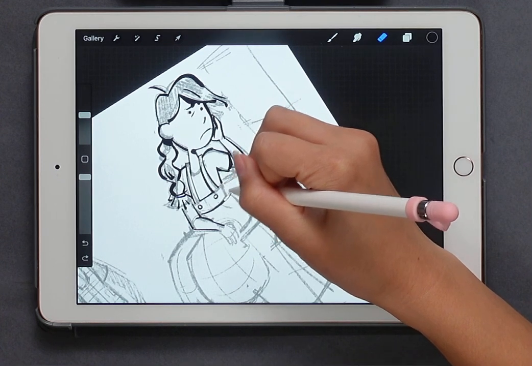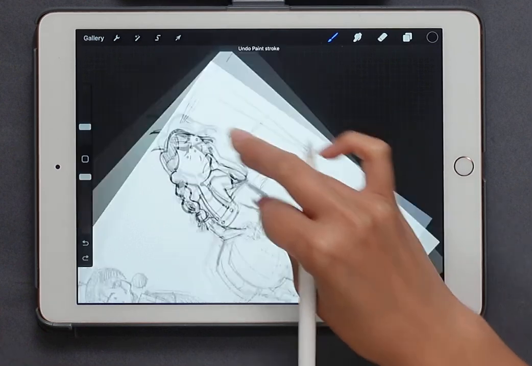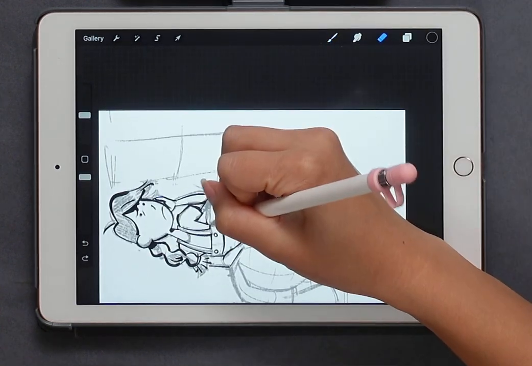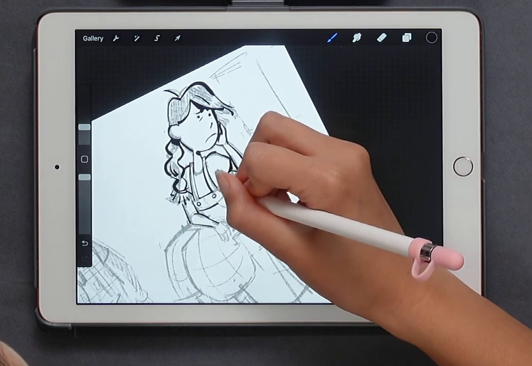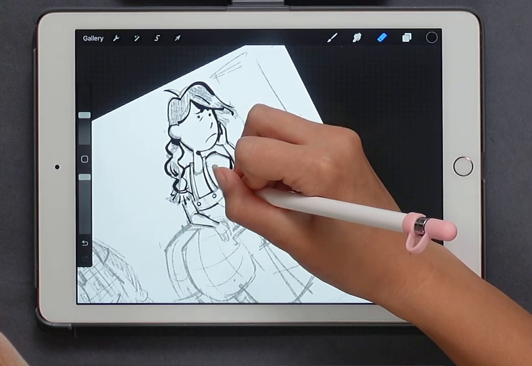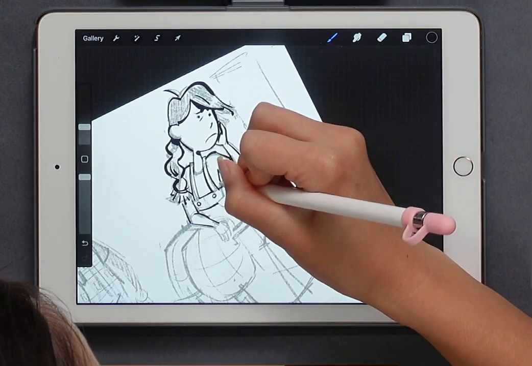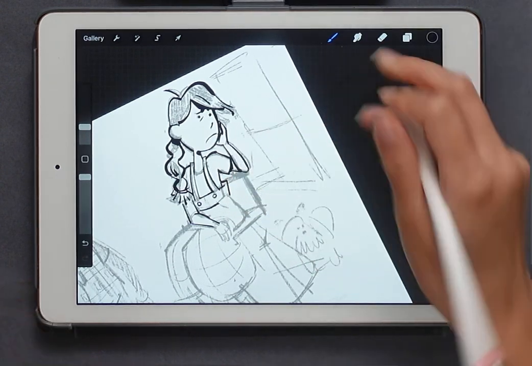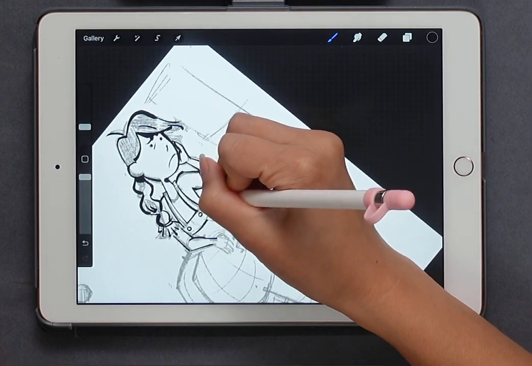I might have this shape of the overalls pop off a little bit off her body, so it looks like there's more form. I drew it kind of flat to her body in this sketch, but I wanted to have a little bit more form. So see how now it looks like it's sort of turning around the body a bit.